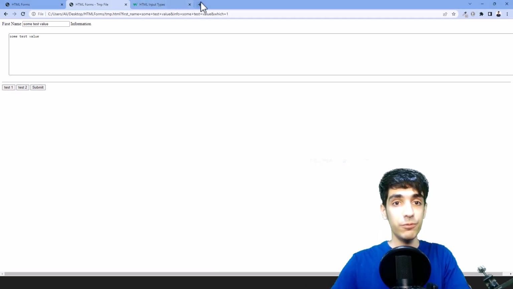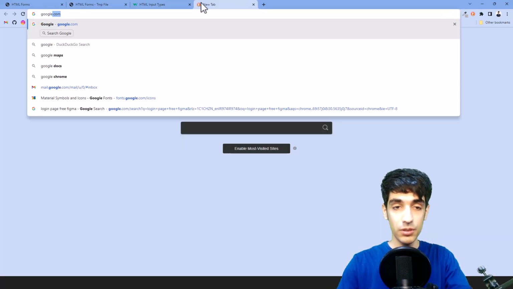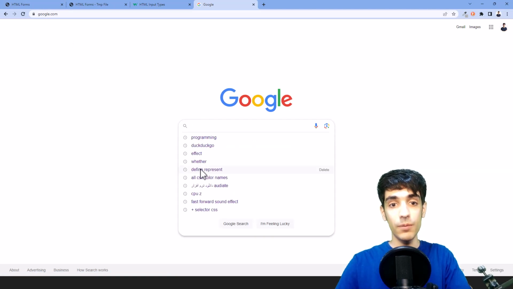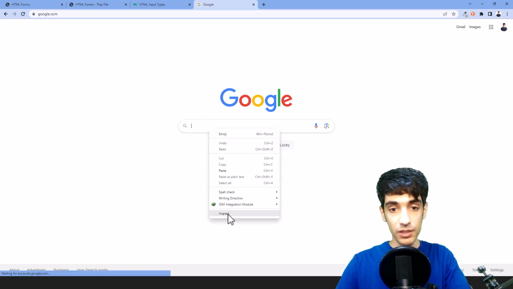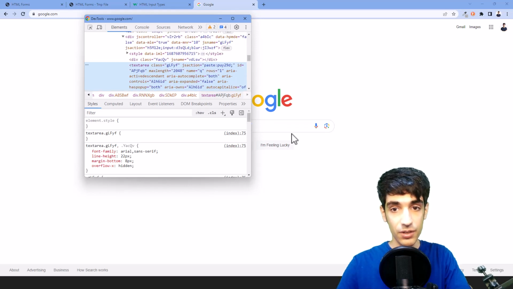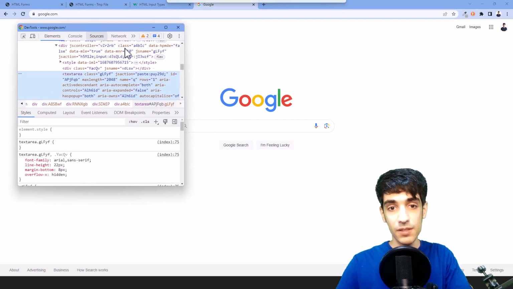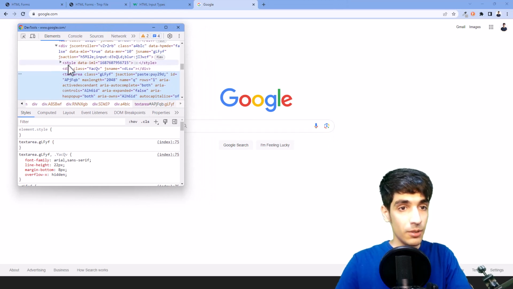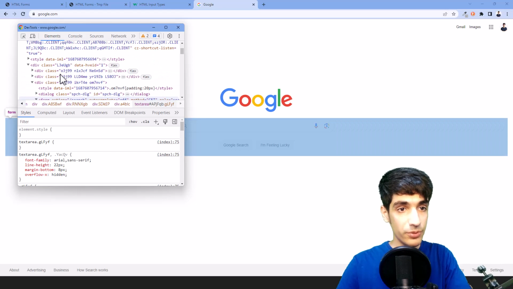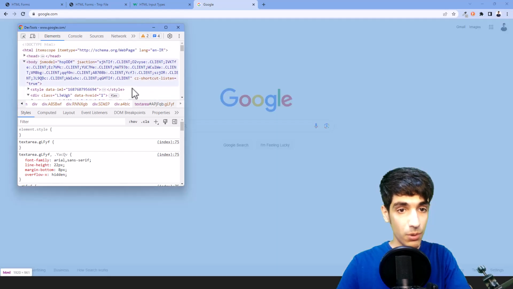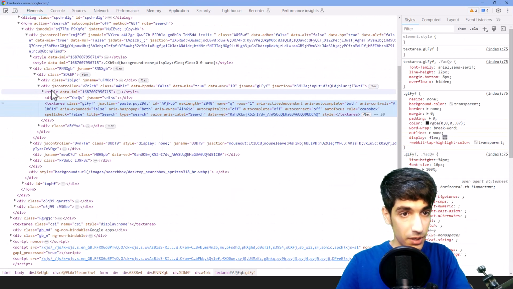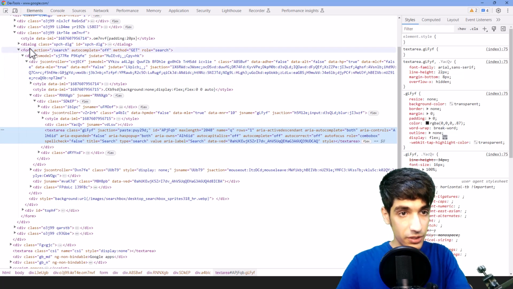For example, if we are inside google.com, let's go inside. This is a form inside google.com. If we hit inspect on this, this is a text area, but he has used CSS in order to make it pretty. But if we go on, we will finally end up at a form tag. Of course, we must find a form tag finally. So let's make that bigger. This is the form tag.